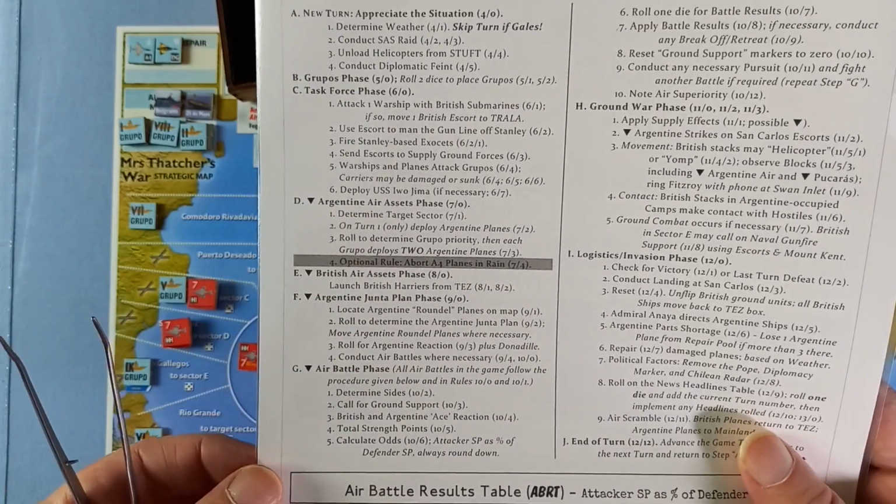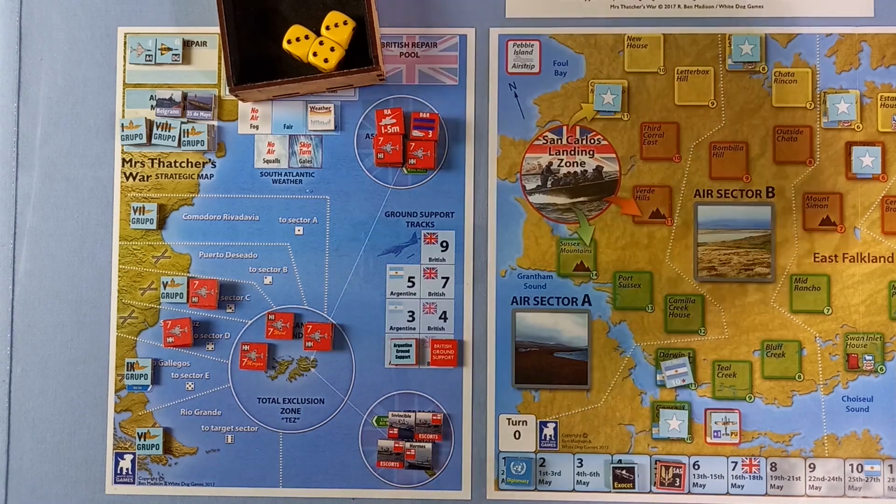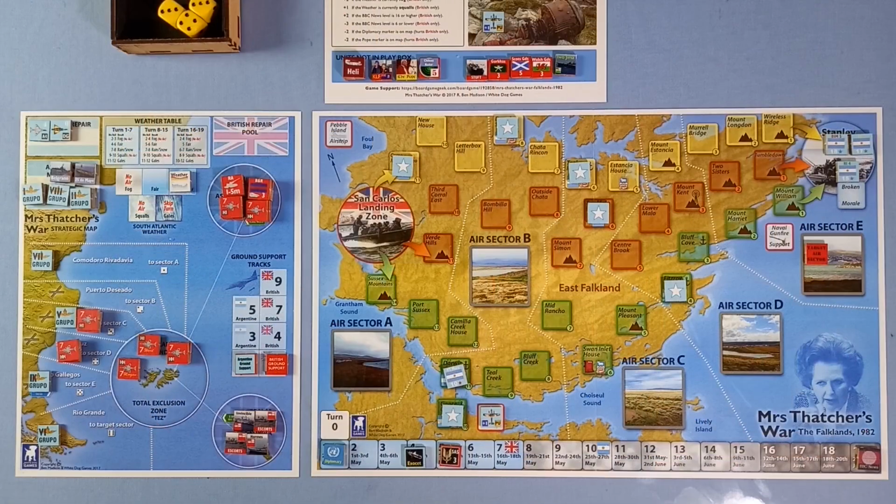The Wargamer isn't out yet. So it's now the Argentine Air Assets phase. Now it says determine target sector. And this indicates to the Argentine Air Force which air sector is strategically more important this turn. Once the ground forces are on, you determine the target air sector by how many units are in each of these air sectors. But for now, as there are no ground forces, it will go in Sector E, down here, which I'll show you in a moment. Here is that target air sector marker in Sector E, which makes sense. Everything's happening around Stanley at the moment. There are no ground forces, no boots on the ground yet.